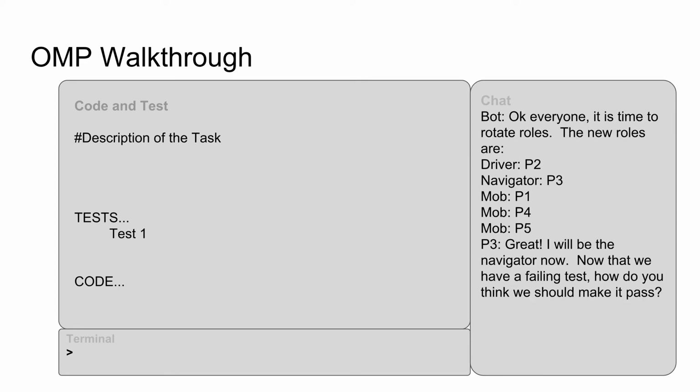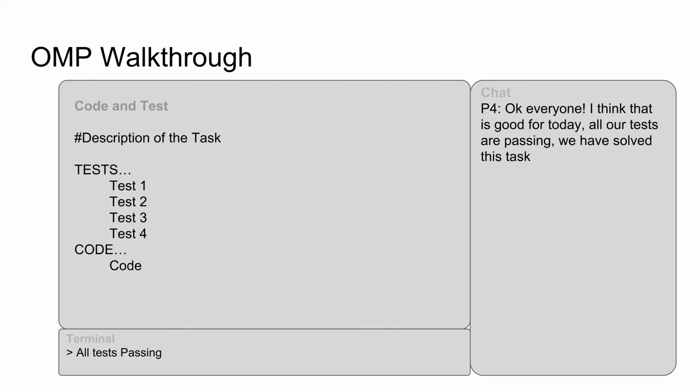Once a new person assumes the role of navigator, they resume the discussion of what to do next. If there is a failing test, they decide how to write code to make it pass, and if all the tests are passing, they decide what is the next test that should be written. Your mob programming session will be finished when you either complete the task or run out of time. You will then turn in what you have accomplished, and you will have completed your online mob programming session.